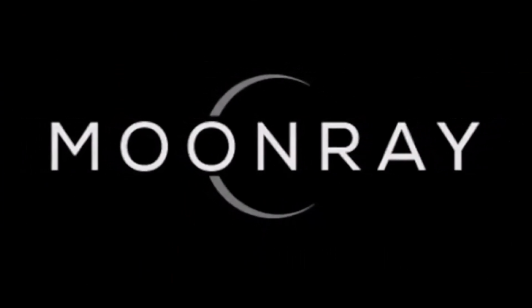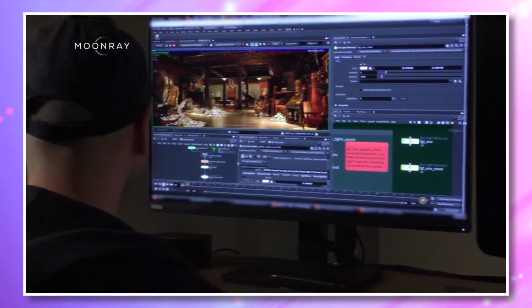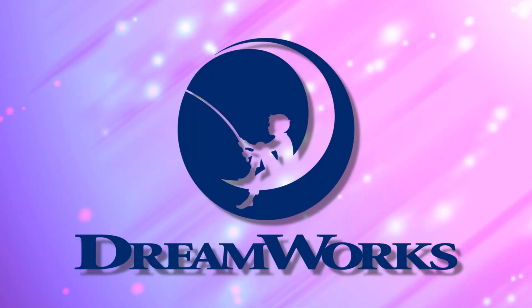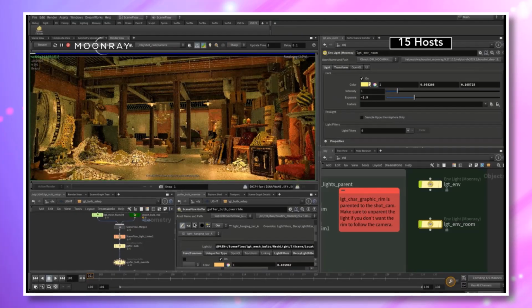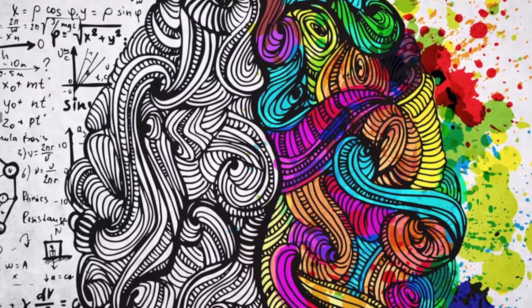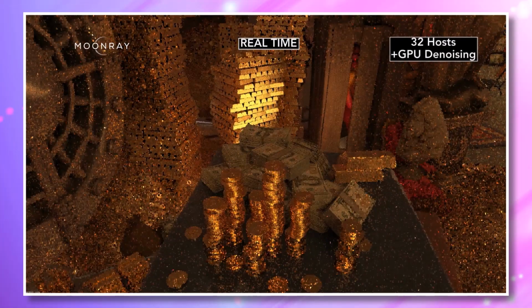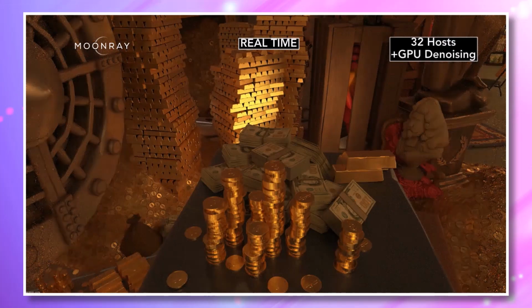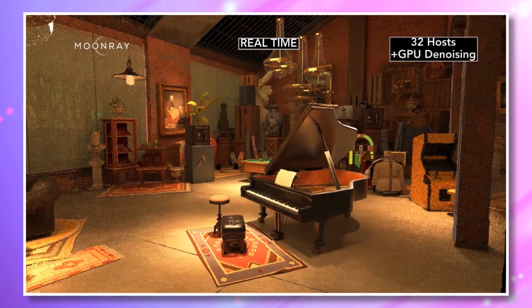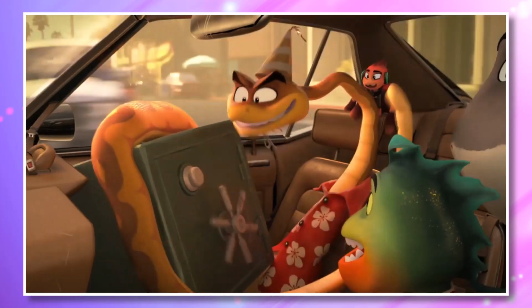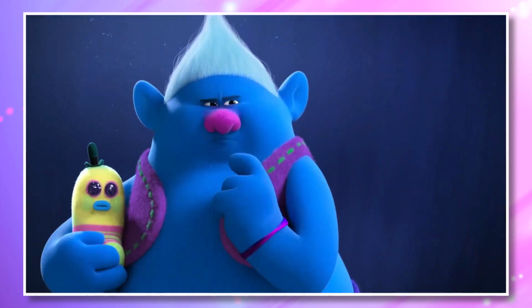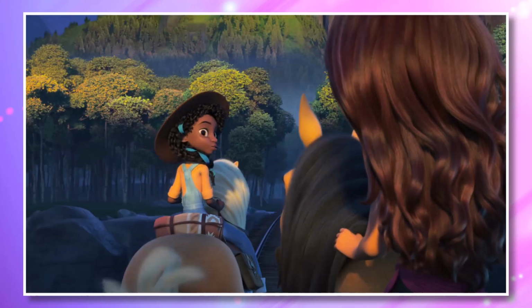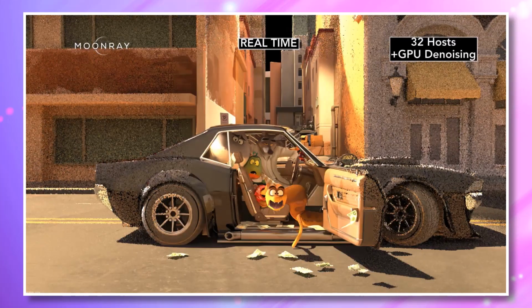MoonRay is just one of many renderers, but the fact that it comes from DreamWorks? Well, that's pretty cool. In the most basic of basic terms, this gives artists and animators more options to work with. It lets aspiring creators learn. They can see what their project looks like in MoonRay, and who knows, maybe it'll look better than another renderer. Of course, MoonRay won't magically make animation look better on its own. People need to put in their own time and effort using other programs, and this will reward that hard work.